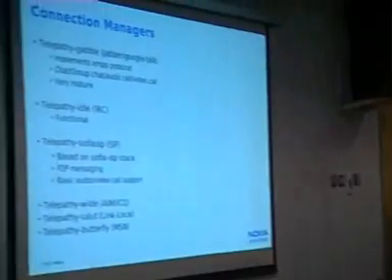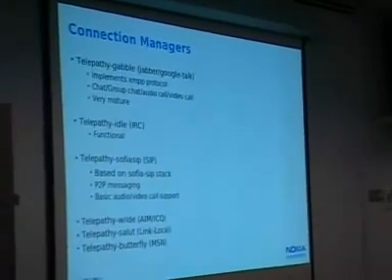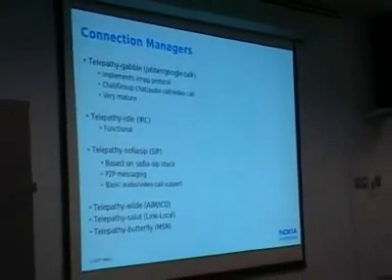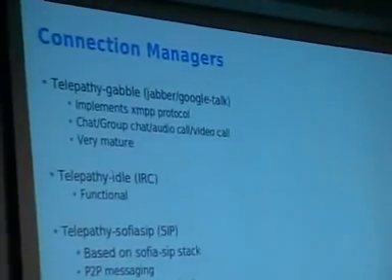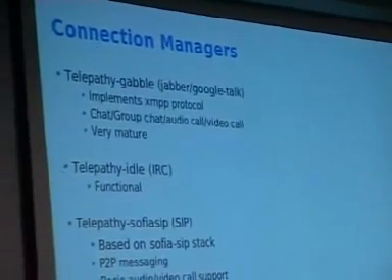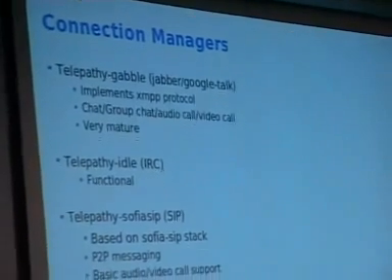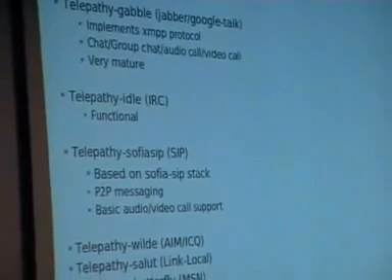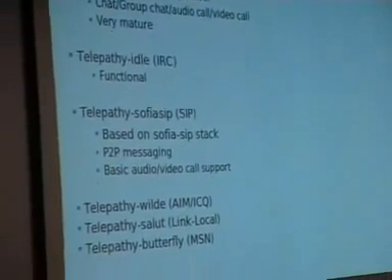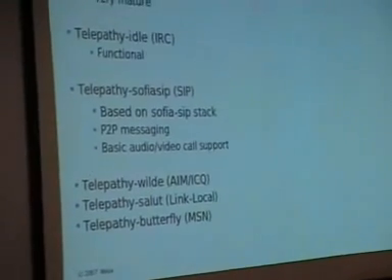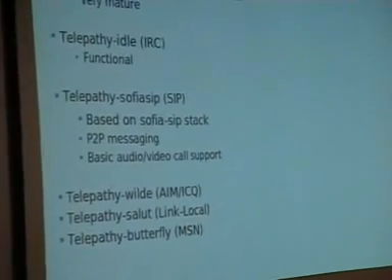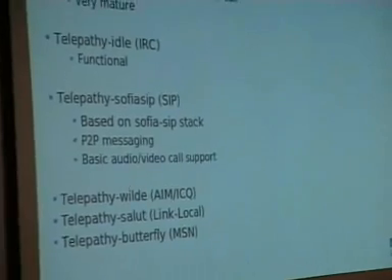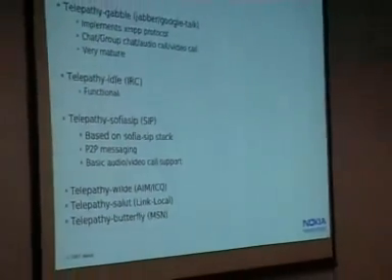So we have several connection managers already working. The biggest one and the most mature one is Telepathy Gabble, that implements XMPP protocol to work with Jabber and Google Talk services. It can do almost all sorts of internet communication: chat, group chat, audio call, video call, and it also implements tubes, which is used for application-specific data transfer, and it is a very mature connection manager already.